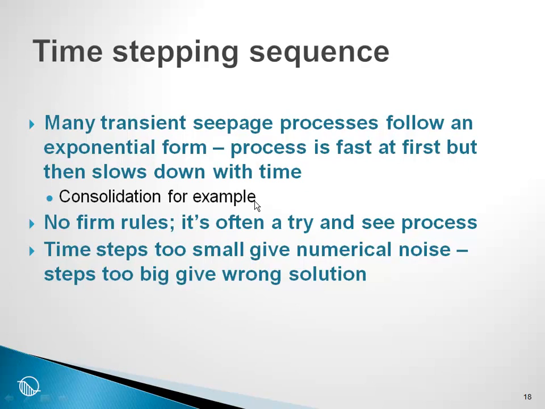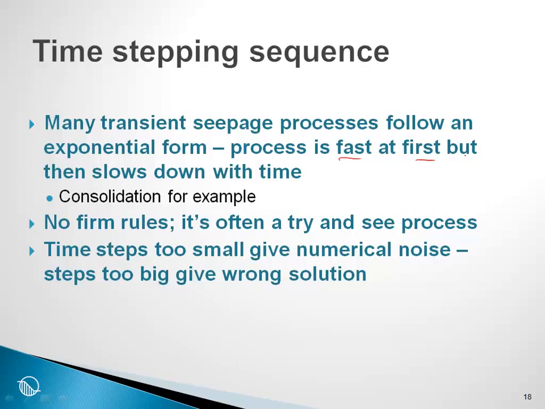Let's talk then about time-stepping sequences. Many transient seepage processes follow an exponential form. That is, the process is fast at first, but then slows down with time. A typical example is a consolidation test. We take readings at very small delta t's to start, and then after some time, the time between readings is very long.